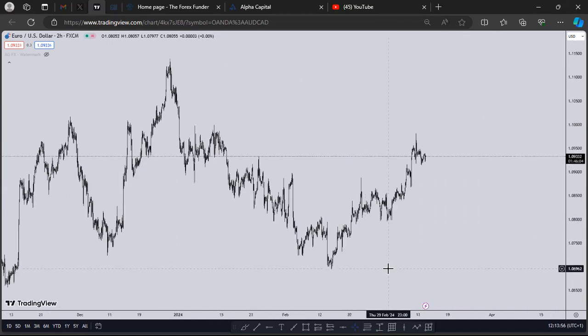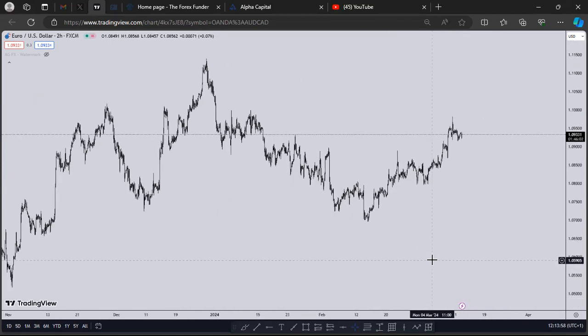Okay, so like you guys know, the first thing I always look for whenever I'm trading is the structure of the market on the higher time frame. That's literally what I look for whenever I'm trading the forex market. The structure of the market from the higher time frame.